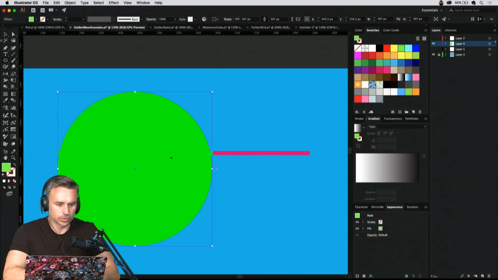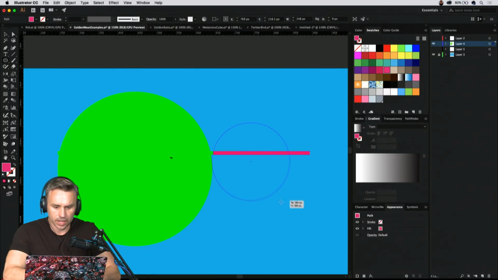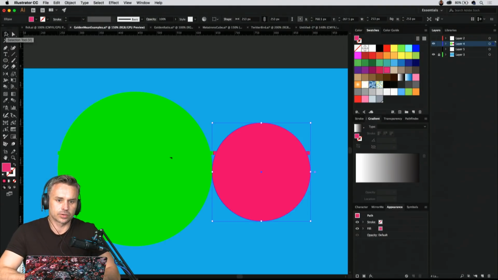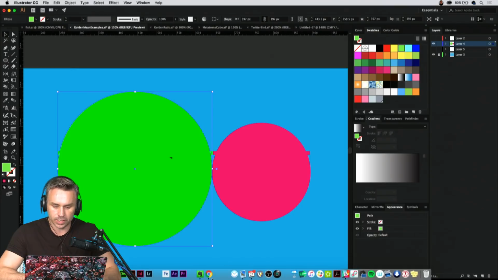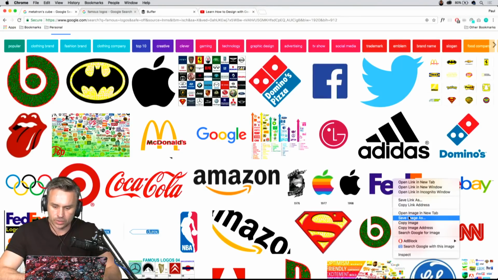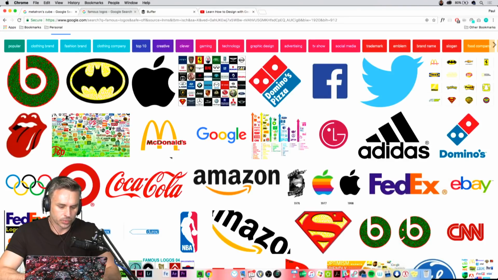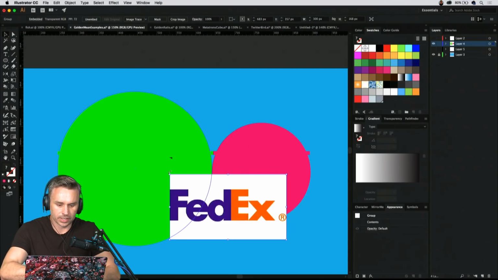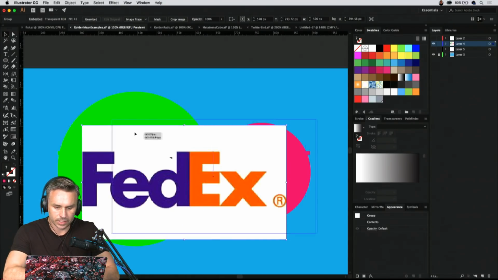And my plan was to actually show you some logos that do this. I know for sure the iCloud logo is made up of circles, and they're all made up using the golden mean, and that's how you can divide it up, right? So here's two different sizes, and what it says is this size draws your attention and creates a little bit of an imbalance, if you will, but it makes it interesting when you start to divide things up this way, right? So what I do in here is take this FedEx logo, copy it, and see if it falls within that geometry, right? And I don't even know if it's going to, but we're going to find out right now.